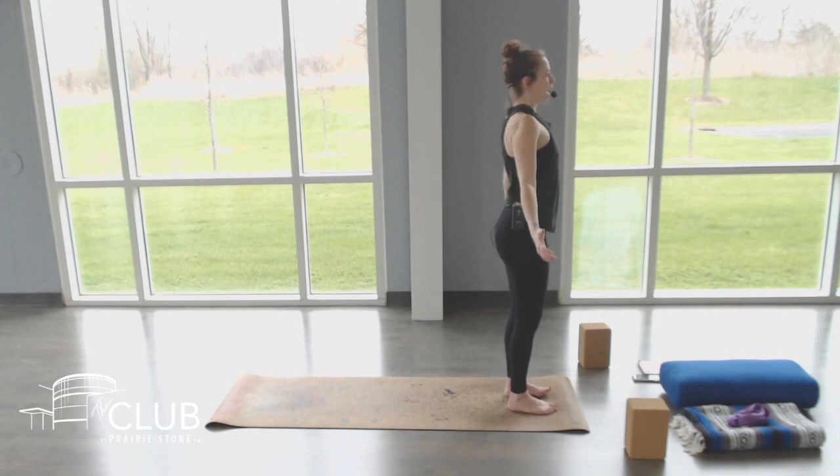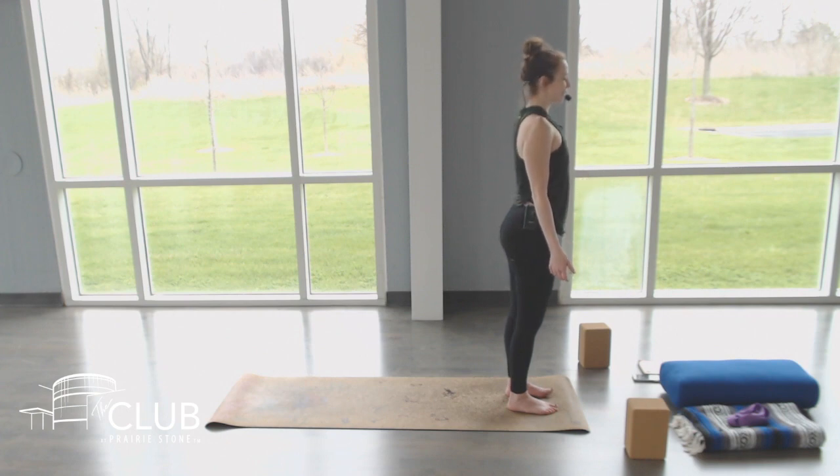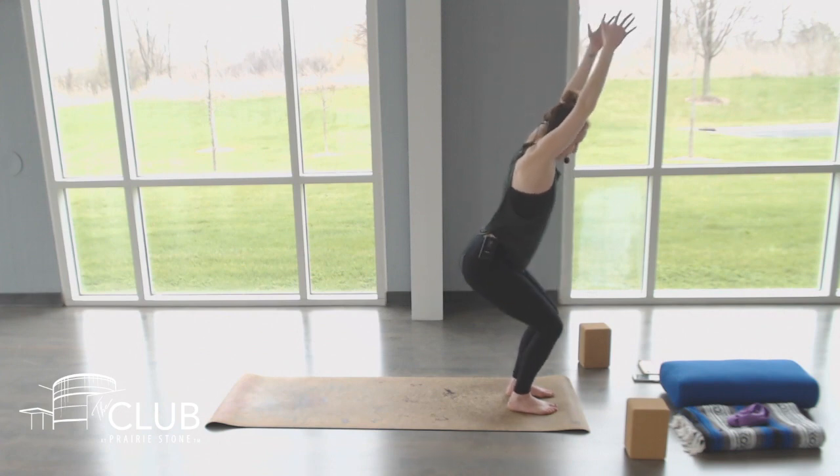So at the top of the mat, mountain pose. Nice deep breath. And remind yourself, I can do hard things with grace and ease. Okay. Next inhale, arms reach up. Exhale, sink into chair.